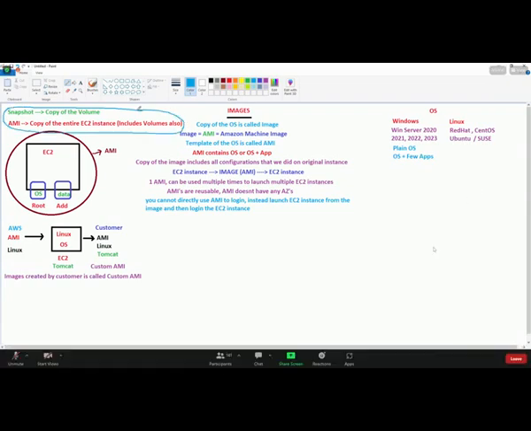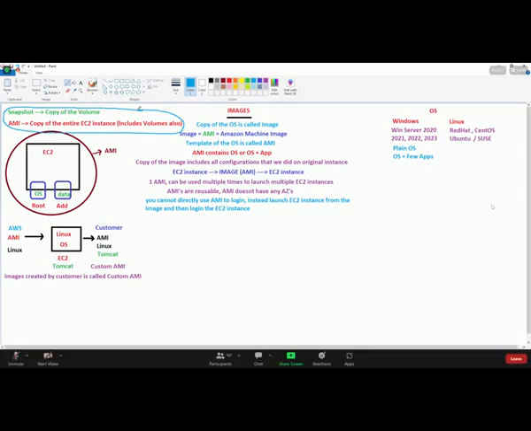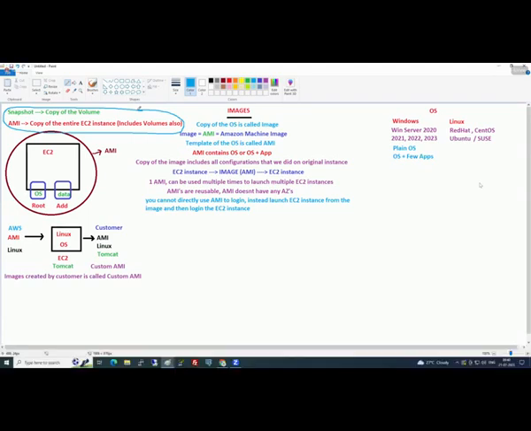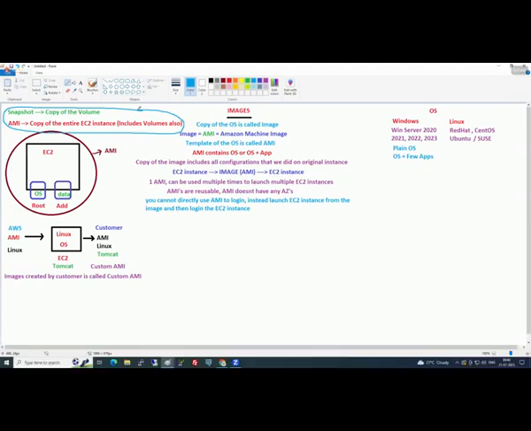This is your answer. Guys, what is the main difference between snapshot and AMI? What is a snapshot? A copy of the volume only. What is the AMI? The copy of the entire EC2 instance. There is a big difference between them. One is only the volume, the other is the whole EC2 instance. From an image, can we launch an EC2 instance? Yes. From a volume, can you launch an EC2 instance? No. From a snapshot, what can you get? You can create only volumes. Very good. That's the difference.